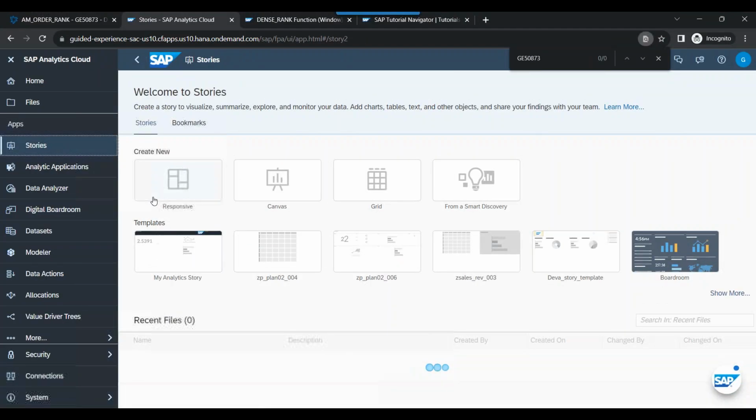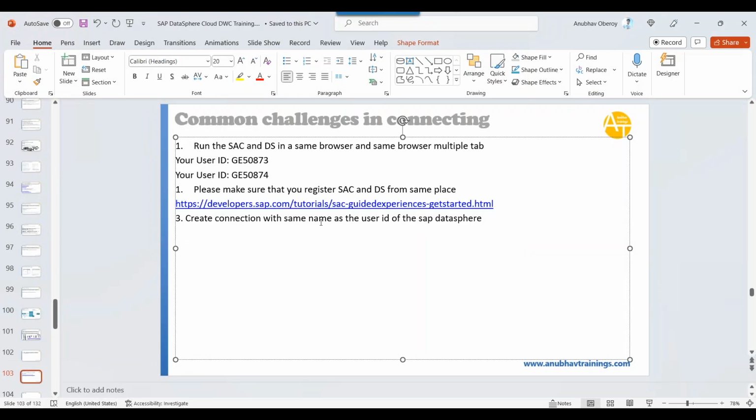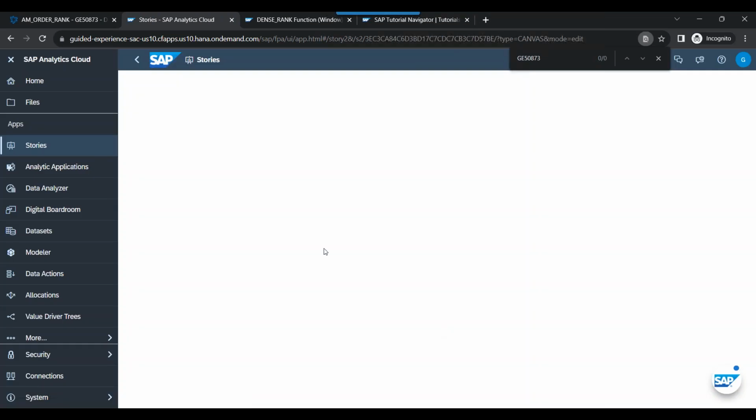So I come back to stories, the canvas page. Always use the optimized design experience, not the classic experience in Analytics Cloud. Okay, let's choose that.